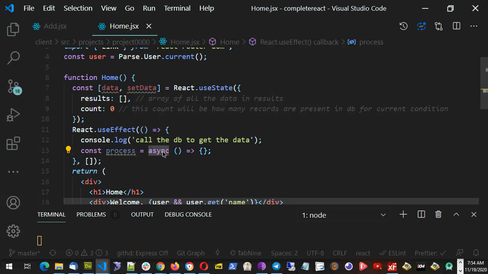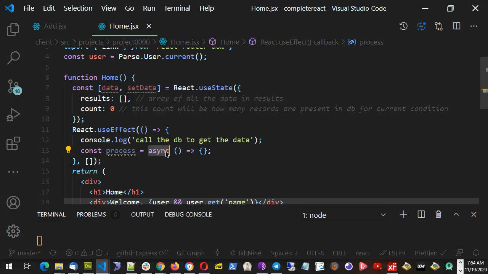If you don't understand what asynchronous is and why I'm adding it, just remember that it will take some time for the data to come back from the back end to the front end. Since it will take time, I have to use async before the function so that I am able to use async and await. I will explain async await in detail in a few days.